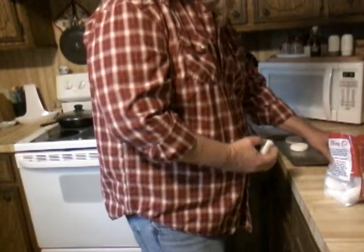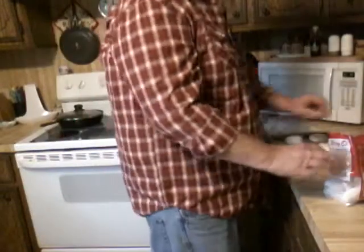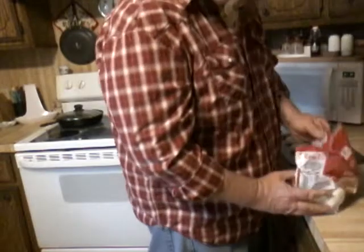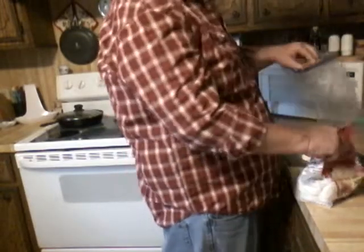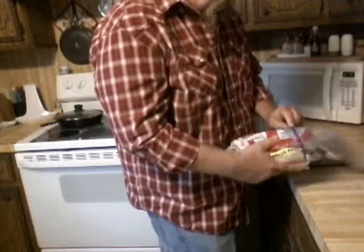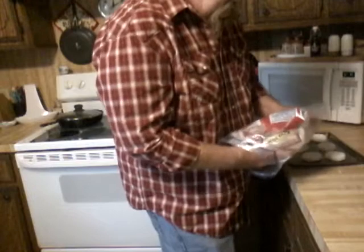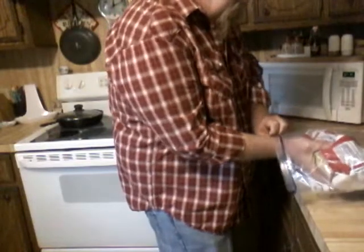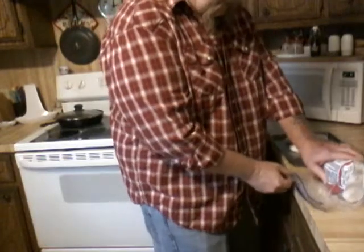I was thinking that this said 400. And actually, what it said was 350 to 400. You know, I've got my eggs cooking in there. So what I'm fixing to do is, we take these and put them in a freezer bag. It's just the easiest way to store them to us. There we go. You get the majority of the air out.